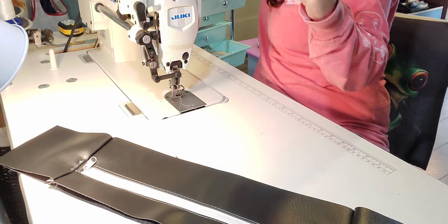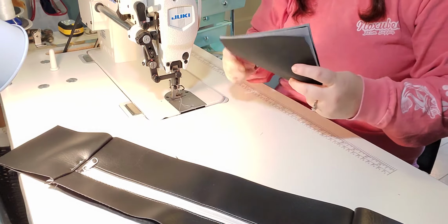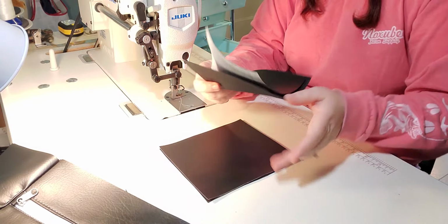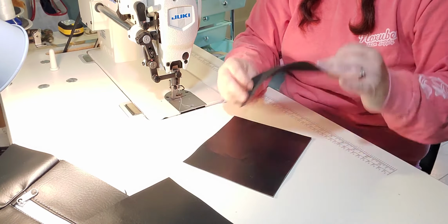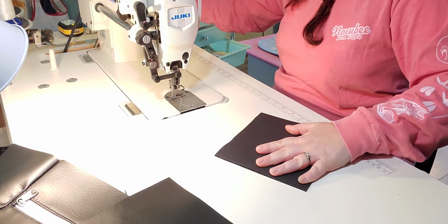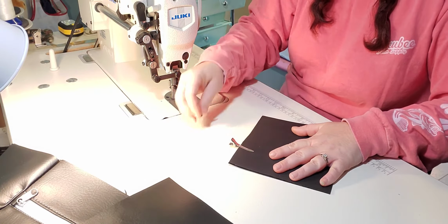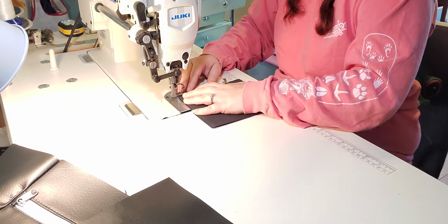Next, we need the other square pieces that are going to be your side pockets. So first thing we need to do is make the outside pocket itself. So take one exterior, one lining, right sides together. And we are going to sew these down. Flip it and sew down about a quarter of an inch.